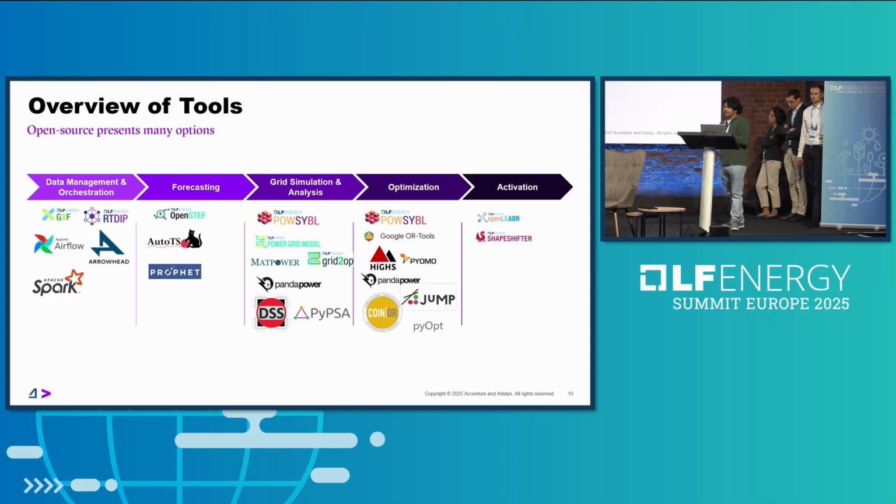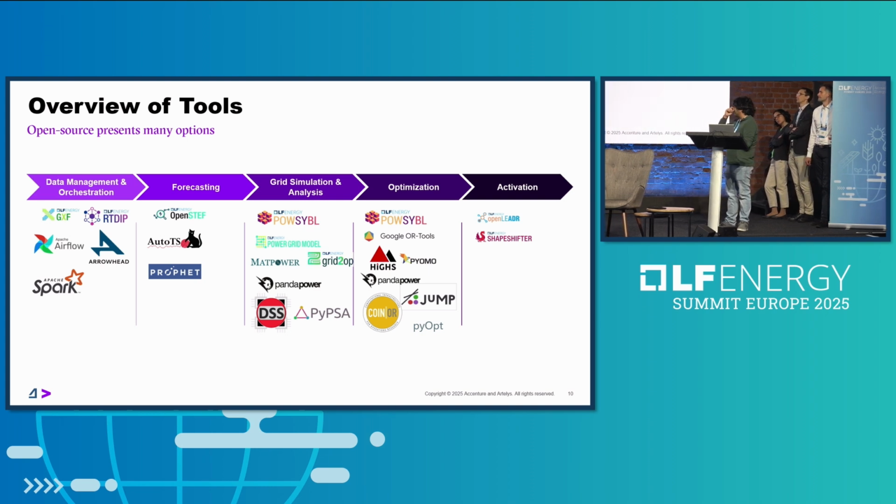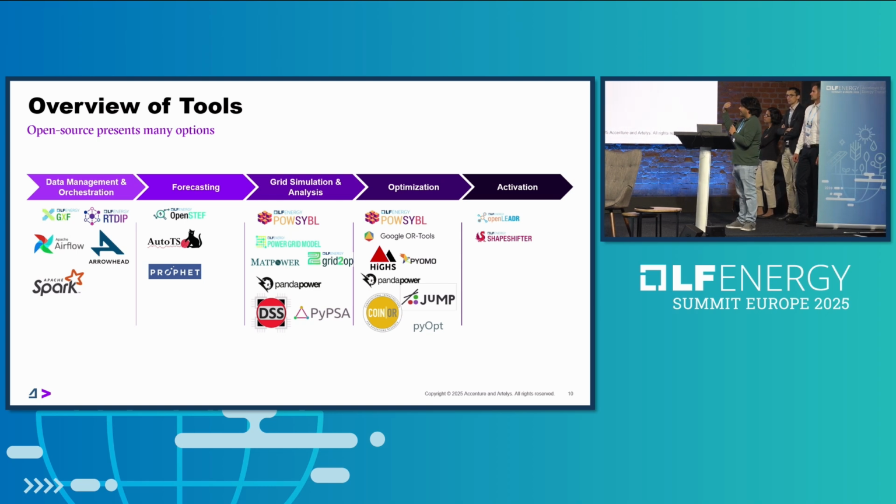A third point is that those tools are not interchangeable one-to-one, they are mostly fulfilling different roles. If you look at the data handling, you could use Grid Exchange, GXF, to collect data from smart meters, and then use RTDIP to make this data available, or you could use Spark to make some transformation in this data, and you could use Airflow to make this data work across multiple processes and multiple tools. The same thing you can also say about the other tools.